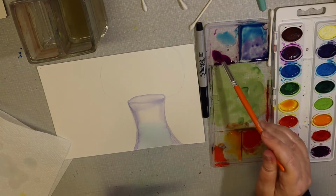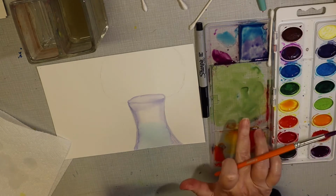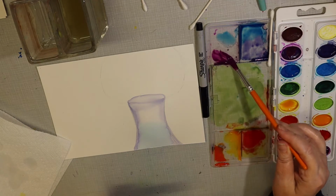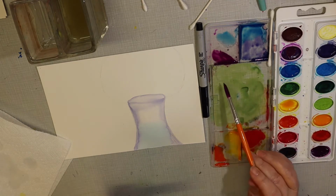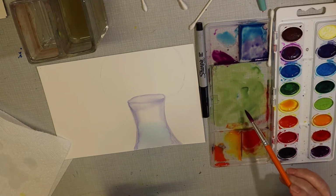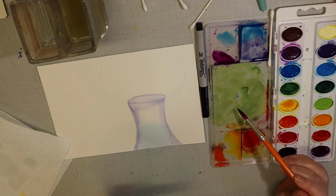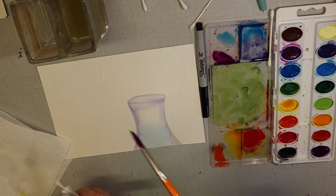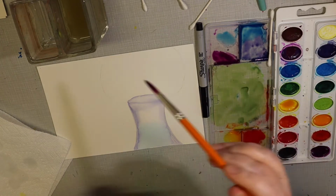And when it comes time to do the leaves, I'm just going to add water to this middle petal right here and use that. Because I had a little bit of purple over here, and I put the greens in there, and then I just grabbed some of that purple too to make it a little duller, so it wouldn't be so in-your-face green. So, alright.